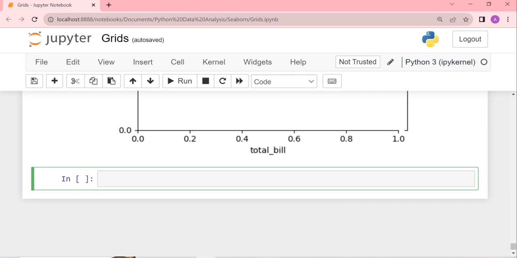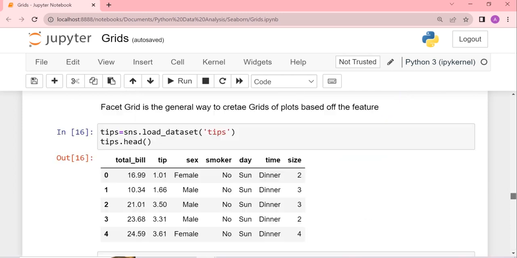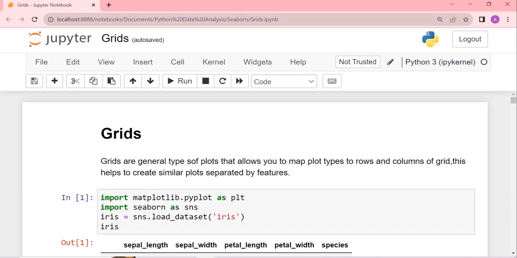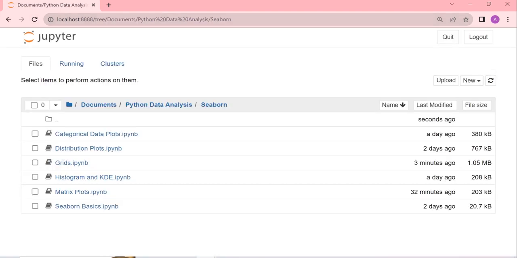Now we'll see what regression plots are. I'm gonna go back to the folder. Now here I'm on my Jupyter notebook and C1.